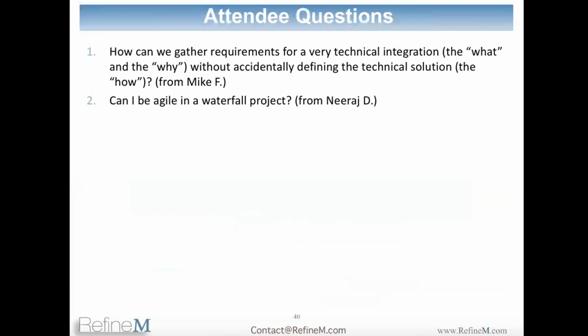Okay, now coming back to how can we gather requirements for a very technical integration project without actually defining the technical solution. Mike, if this is a technical integration, then of course the requirements are going to be technical. And you're saying that we may accidentally define the technical solution, I think you will do that. Because in the case of business requirements, you basically define the business solution, and then start gathering requirements for the business solution.